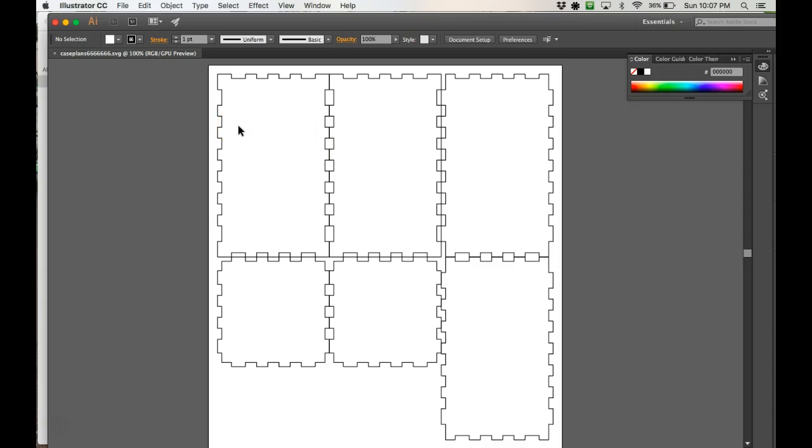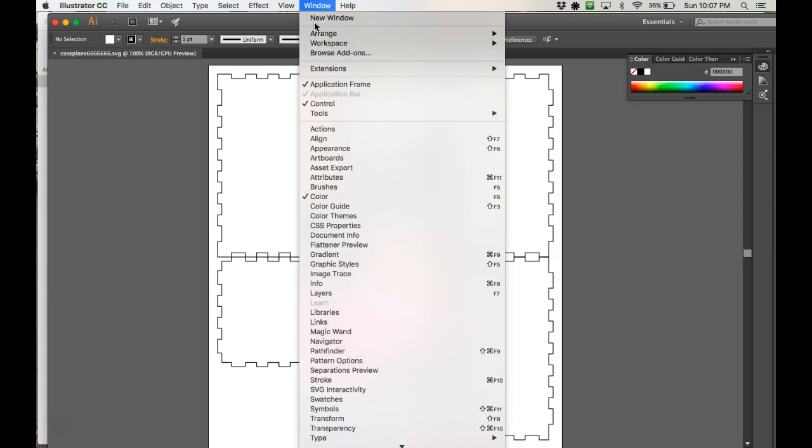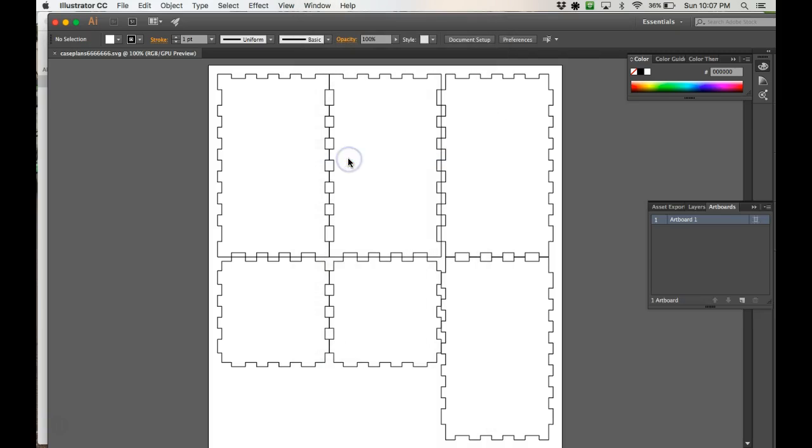Now we want to make sure that this fits onto our board. Our board is going to be 20 inches wide by 12 inches high. So I want you to come up here to Window and go down to Artboards. Artboard is the white space, and that's where we're going to see if our board fits. You'll get this cool little board off to the side. There's a little bitty square right here, on the far right hand side.